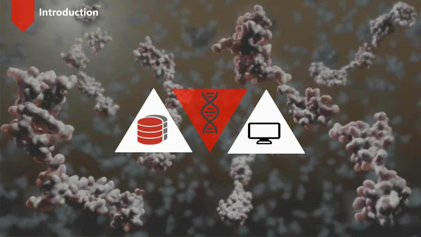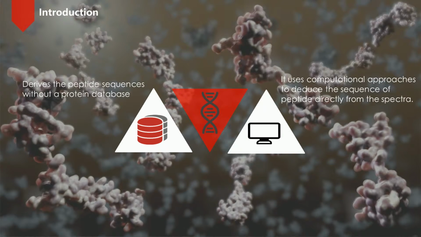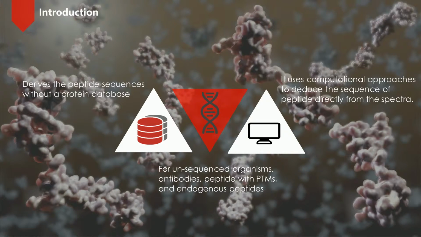This method can obtain peptide sequences without a protein database, which can overcome the limitations of database-dependent methods like peptide mass fingerprinting. It uses computational approaches to deduce a sequence of peptide directly from spectra. In addition, it can be used for unsequenced organisms, antibodies, peptides with post-translational modifications, and endogenous peptides.